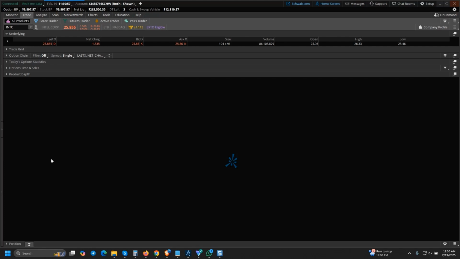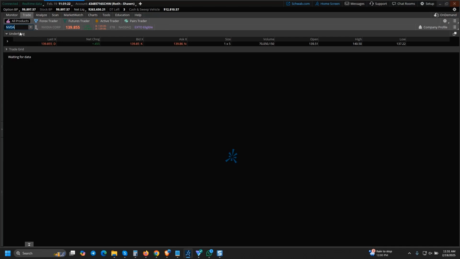Buying an option with ThinkOrSwim is very easy, and it allows you to see a lot of the choices for the different options that you might consider on a specific stock. Once you're logged in to your Charles Schwab account and connected up with ThinkOrSwim, you go to the Trade tab. And once you're on the Trade tab, you can put in whatever stock that you want to trade options in. Let's say you want to trade options on NVIDIA. You would put in NVIDIA, click on that.